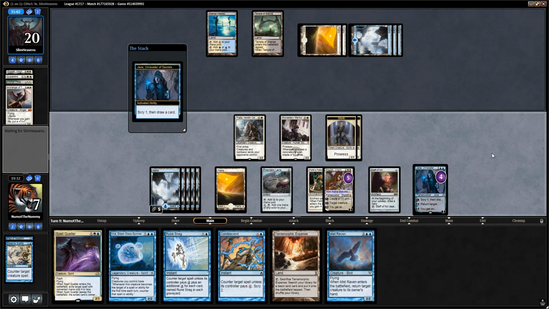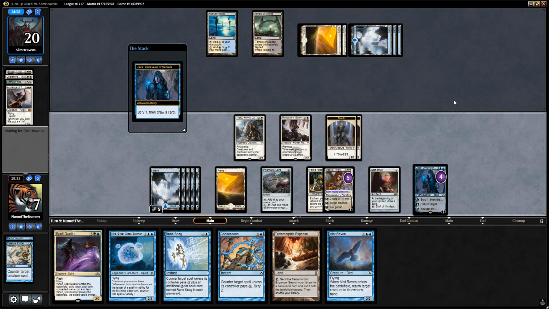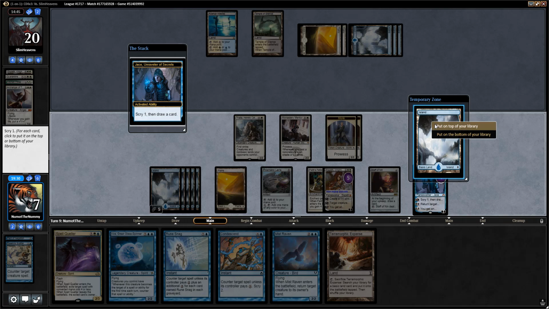So let's scry and draw one with Jace. We're actually fine drawing lands here, if that's what we draw, because we have such a glut of useful spells in our hand. And because we're drawing multiple cards a turn, it's going to be harder for us to cast them all if we don't find the land.